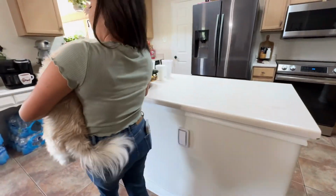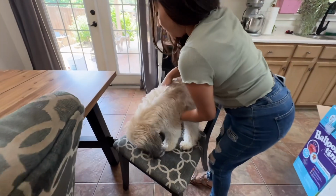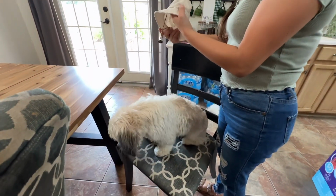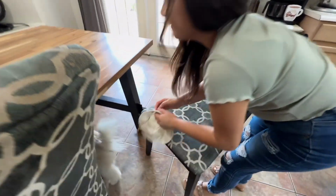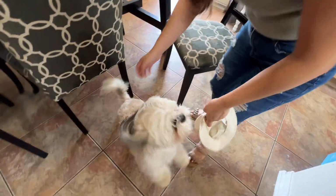Come here. We gotta put you on the island. Mom, I'm on a chair. He's gonna jump over. Sit down. Good boy. And I was gonna check the size. I thought you did check this. I thought it was like a one size thing. I don't know. He jumped off. Yes. I'm telling you, you gotta put him on the top. It's okay, Mama.